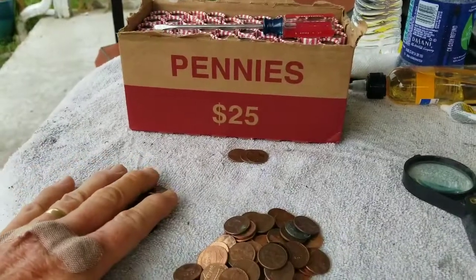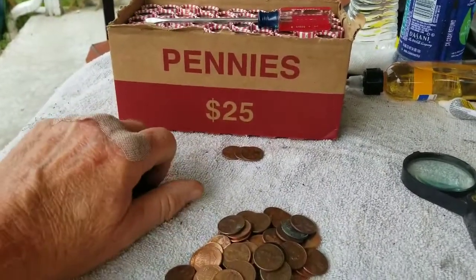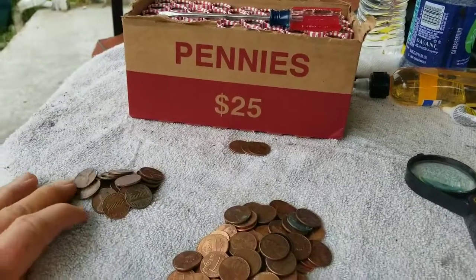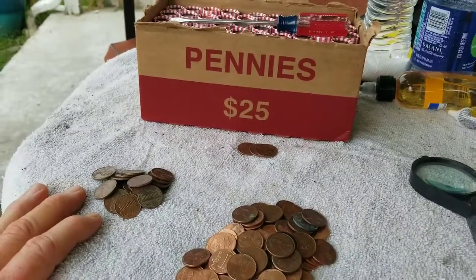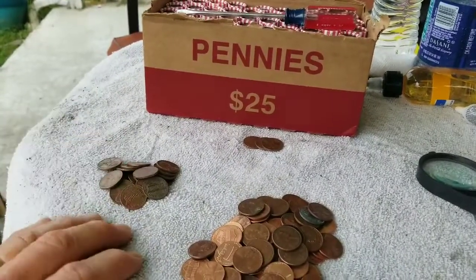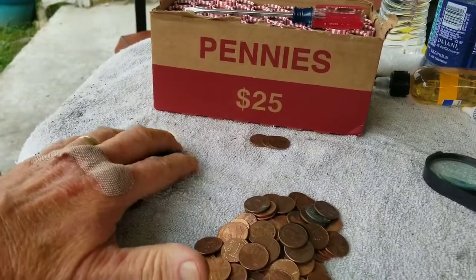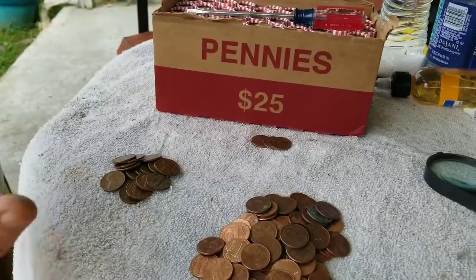I keep the copper separate because later on, right now, you can't melt copper pennies. It's a law where you can't do that. However, you can melt silver coins, but you can't melt the copper pennies. Why? I don't know. Eventually, they're going to change that to where you can melt those. And as copper goes up, that's just another way of making money. I just keep my copper aside.